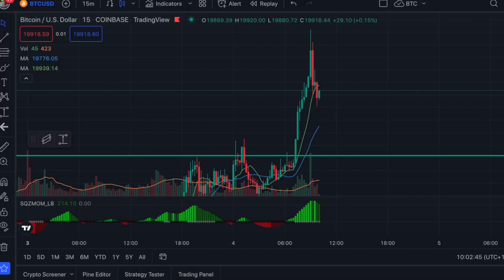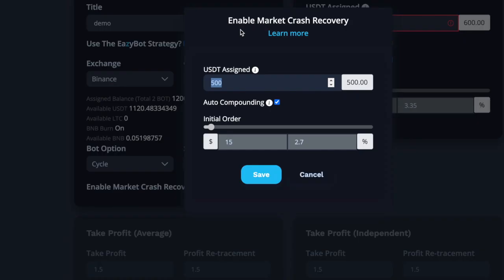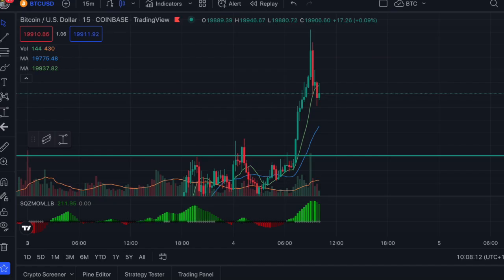So let's just go over to a chart. So imagine now, say the market pumped up, and then this was to drop all the way back down to somewhere around this green line. From this point here, that would be a 90% drop in the market. Now, if it dropped 90% in the market, your bots would stop trading. But when you enable the market crash recovery, what it means is that as the market started to move sideways, or it's going up and down, because unless the market's going to drop by 100% and all the cryptocurrencies go to zero, which is obviously possible, but it's very much doubtful, the bot would be able to trade.